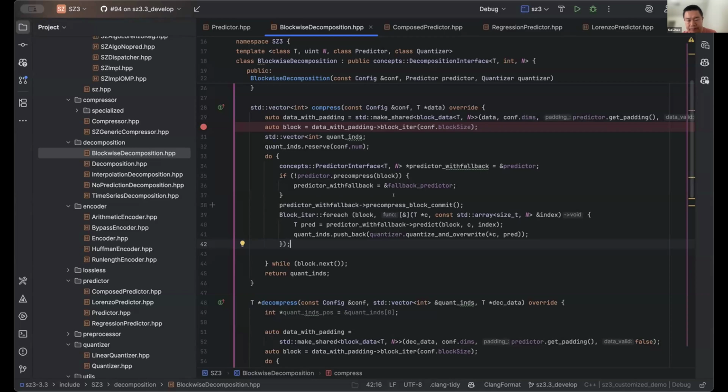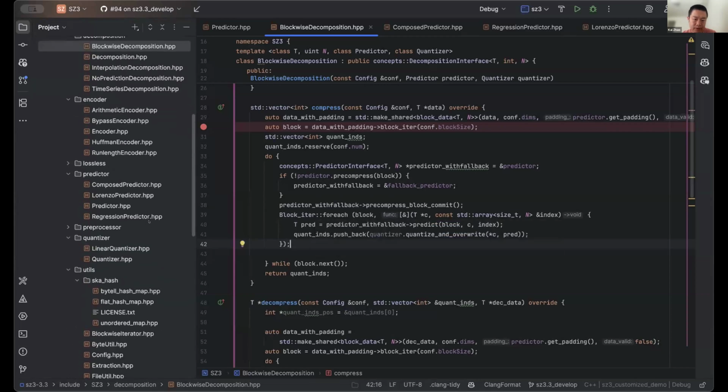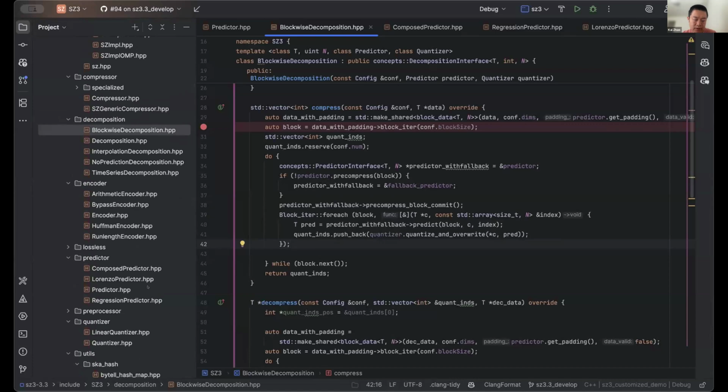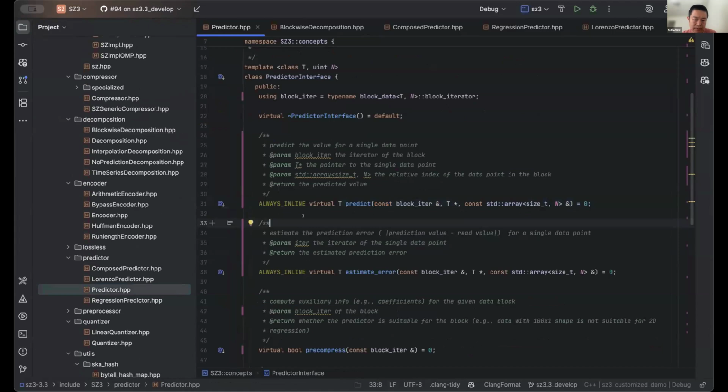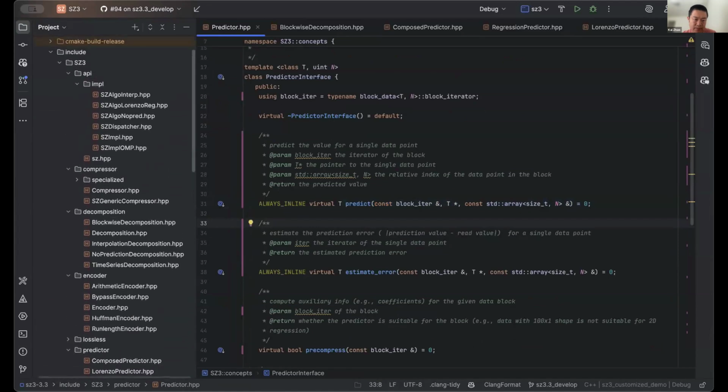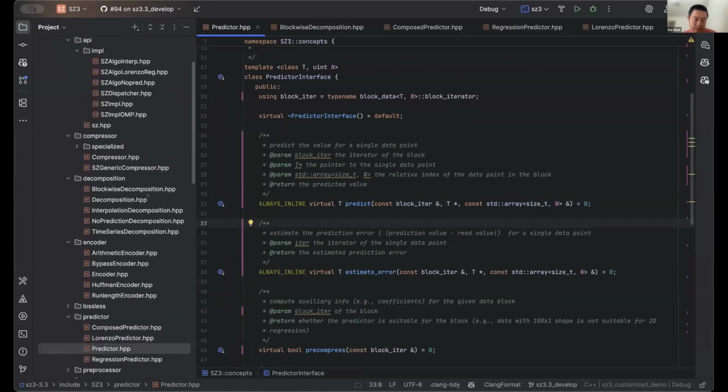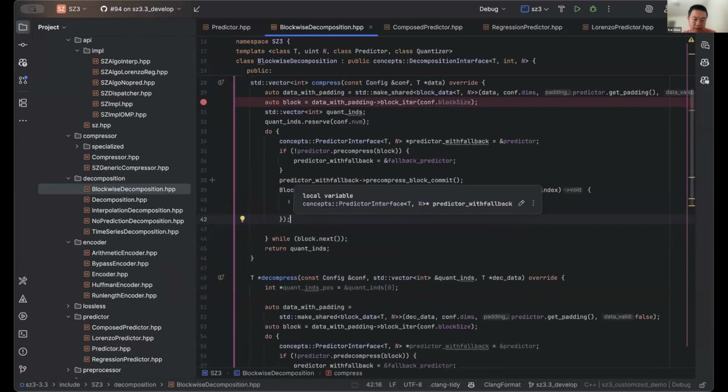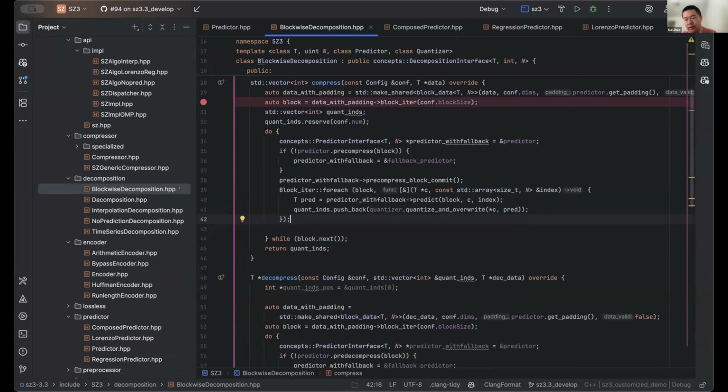Let me think. But for the AI method, if we put it in the predictor... Yeah, I think the easier way is still to put it in a decomposition.